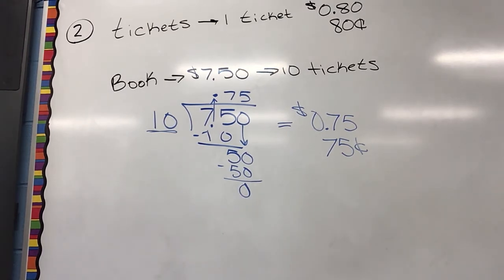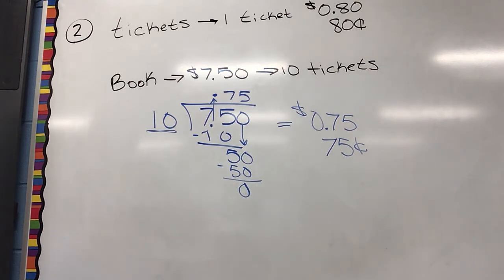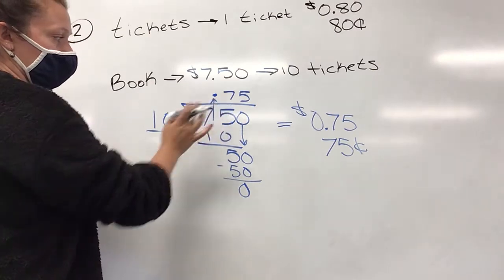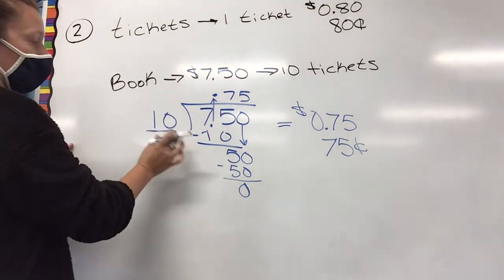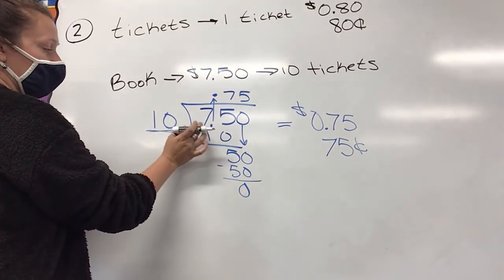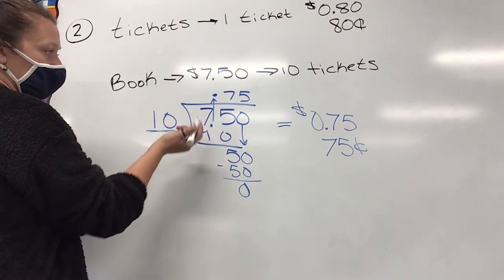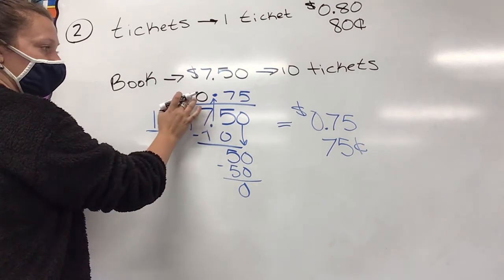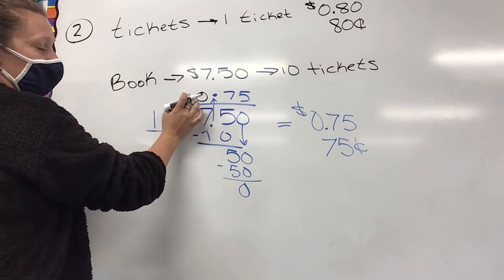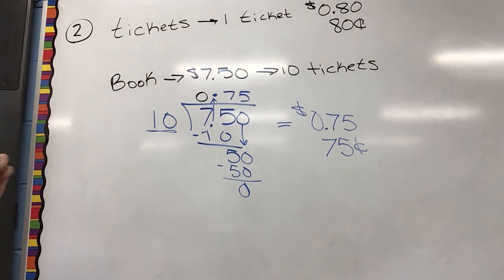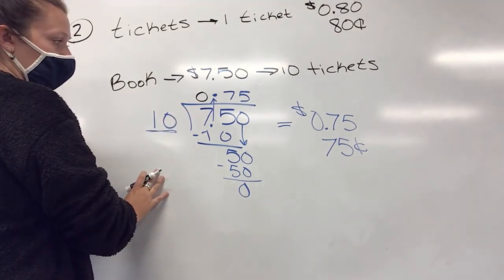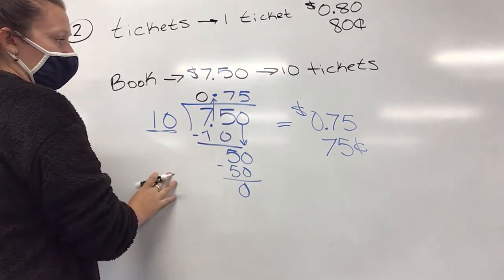So I think some of us got 7.5. That means you didn't follow your decimal straight up where it should go. Because when I do 7 divided by 10, what do I get? 0. I can't. And remember, you can put a 0 there. I always end up skipping that space and put nothing, but you could put a 0 there if that would help you. And then your decimal, make sure you follow it straight up.